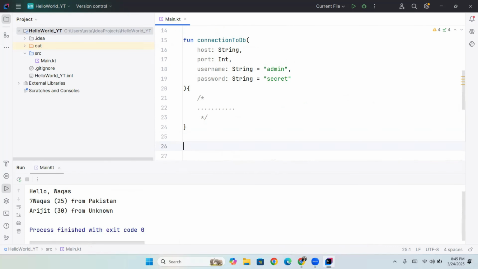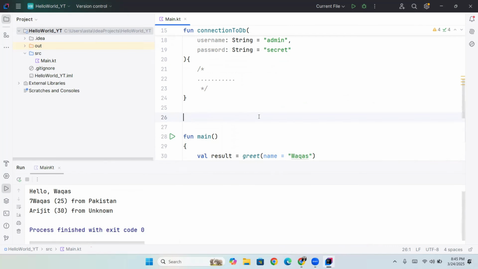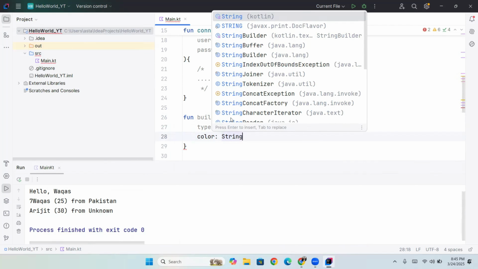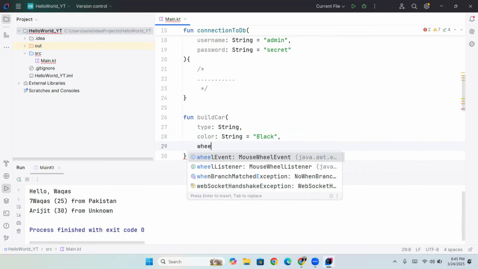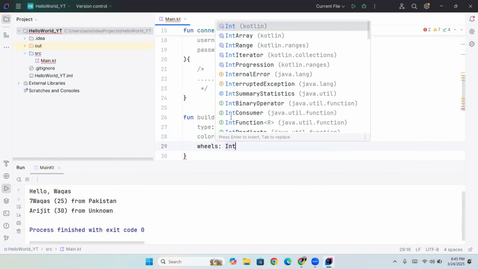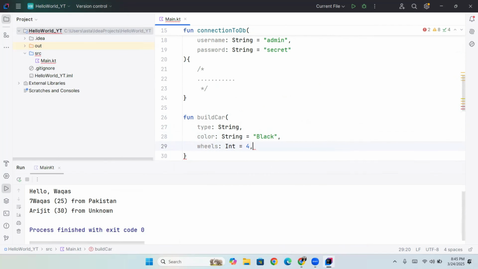Let me give you an example. Suppose you are building a car with a function. The function name is buildCar, and here the type of the car is of String type, and then color, this bracket should be a round bracket, color of String type which is equal to black, and wheels of type Int, and its default value is 4.